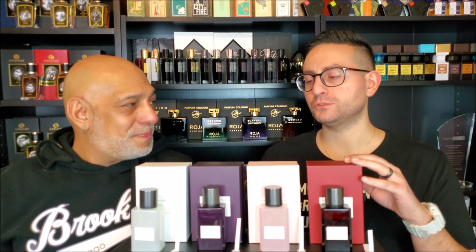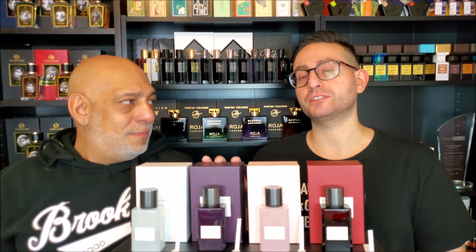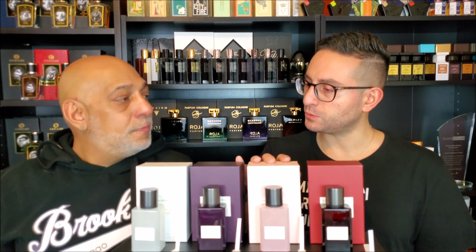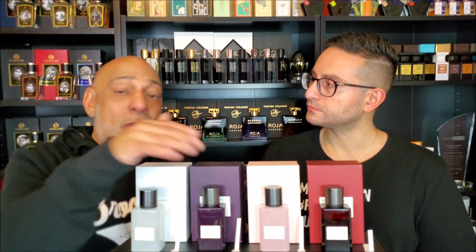You know what? I like the combination of notes that's used here. I think this one is definitely a much more interesting scent. It's really good, especially if you're looking for an entry-level tobacco. Really well done. And I just really like the wearability of this one, but I can see why you like the two on the end. I think they're both put together very nicely. I like the two on the end, but that's not to say that these are not worthy. They're definitely worth checking out, at the very least.